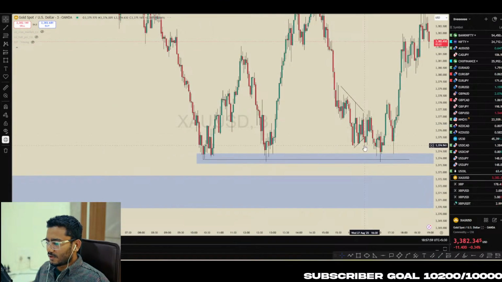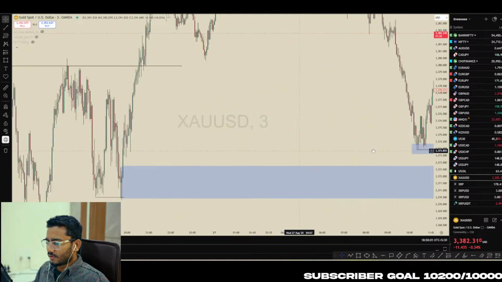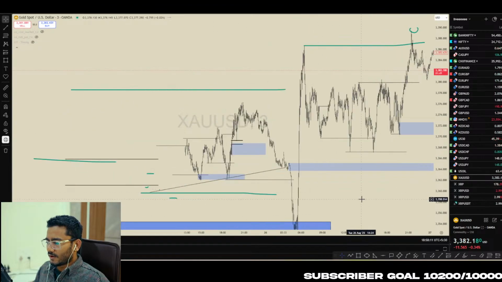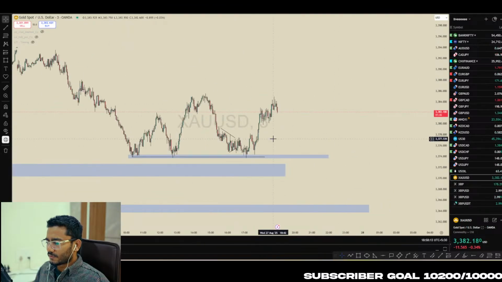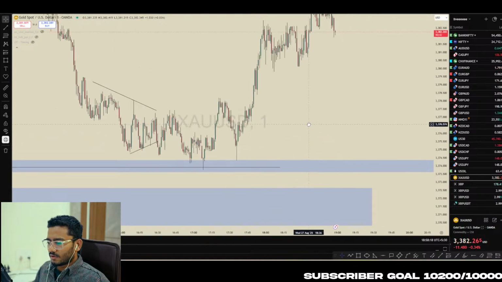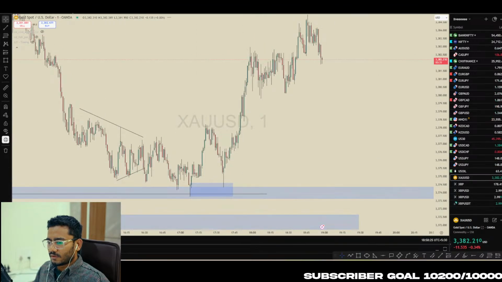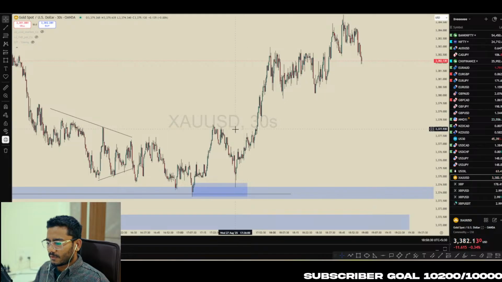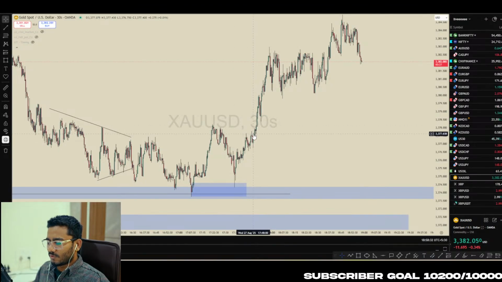So we have this trend line liquidity. Price has swept this liquidity three times, but we have this 3 minute candle which took out the previous low over here, and price has created this imbalance in the price. If you try to mark an order block over here, that has been swept out. So price has already mitigated this high, and so this is a breaker block, but there is no liquidity sweep over here.